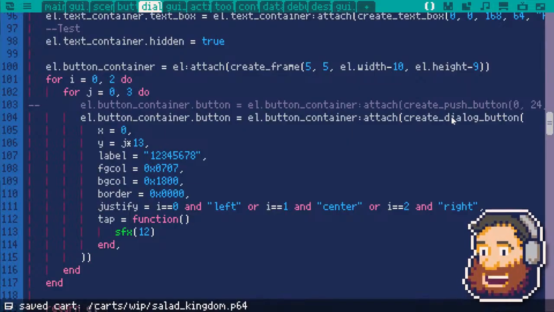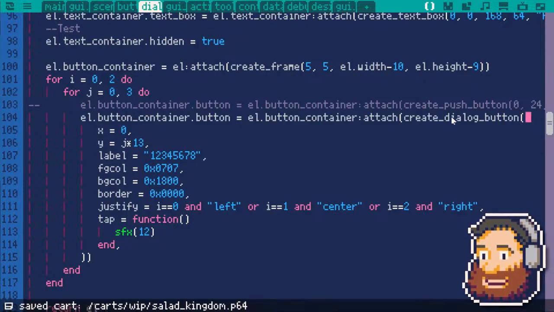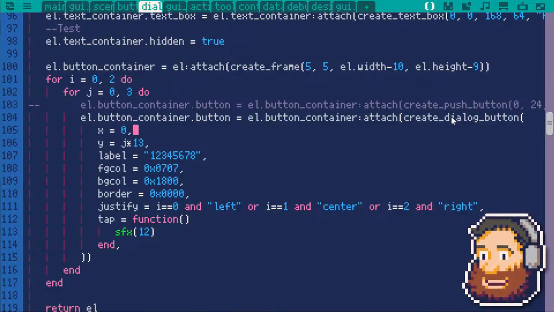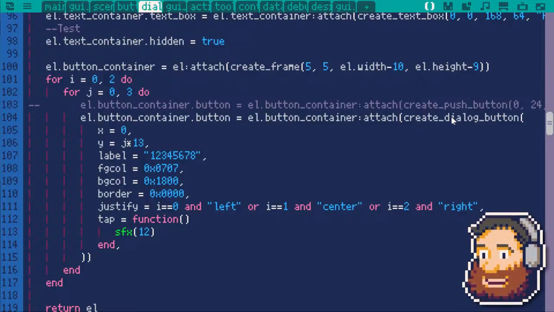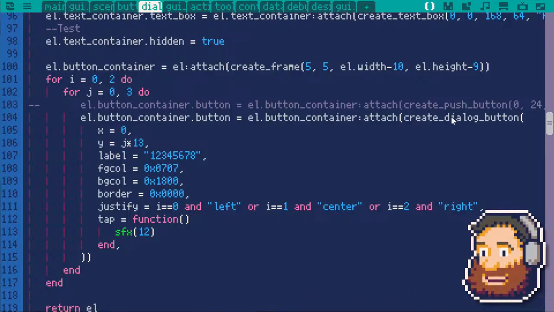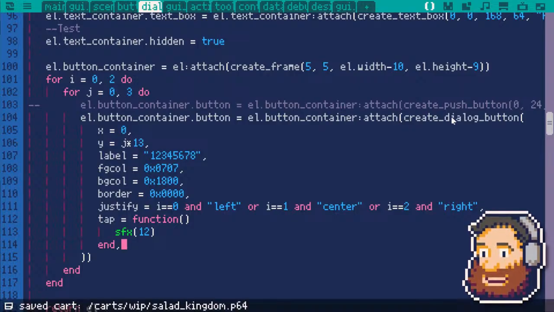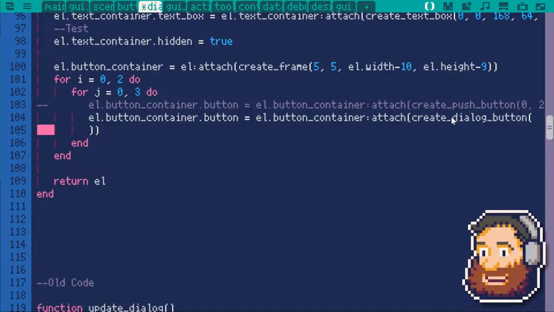And we're just gonna do this. All right, let's get all of this stuff out of here.